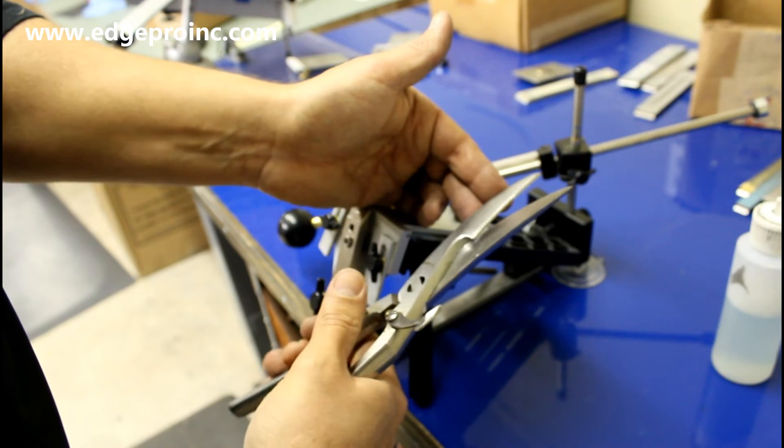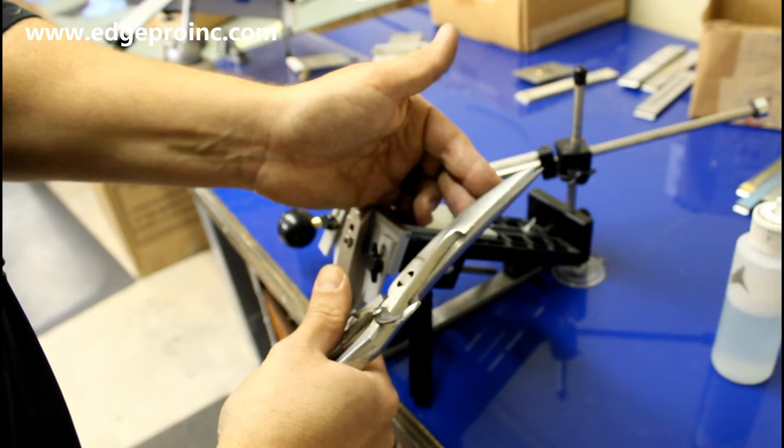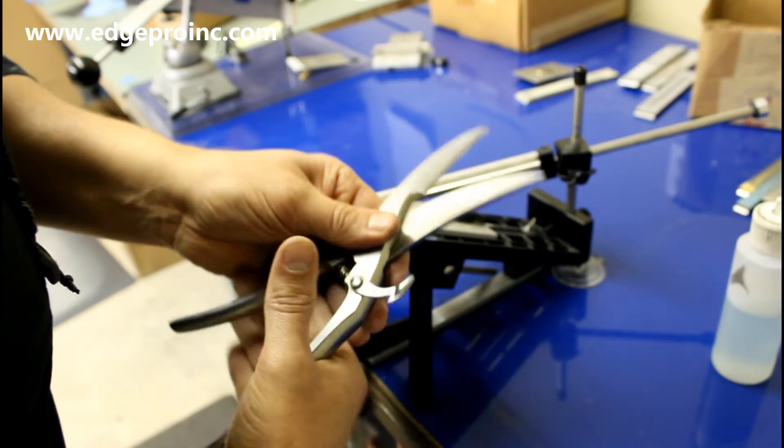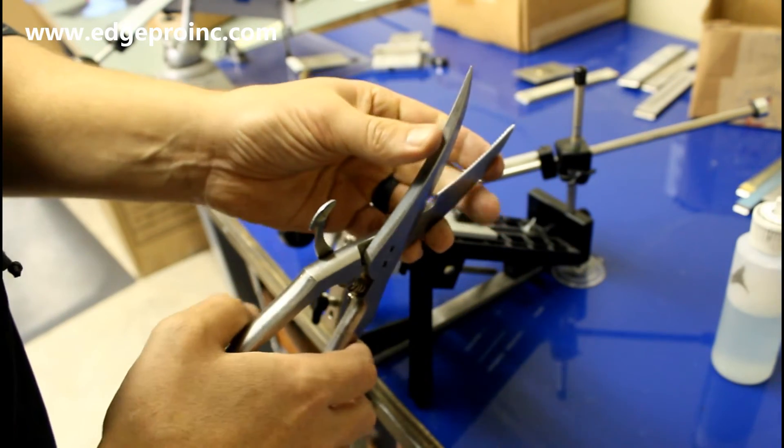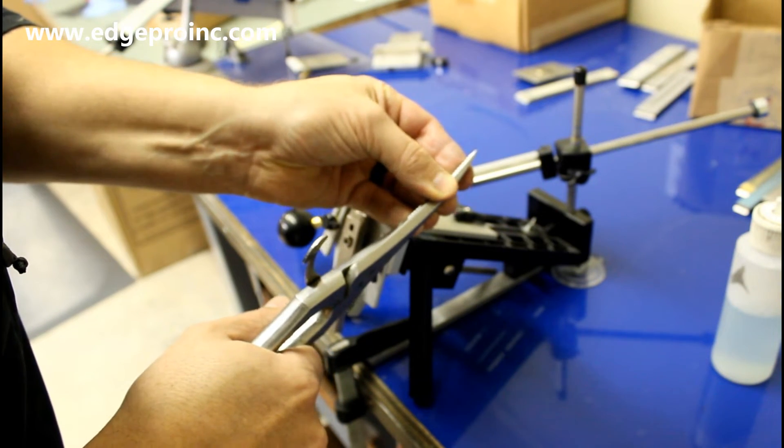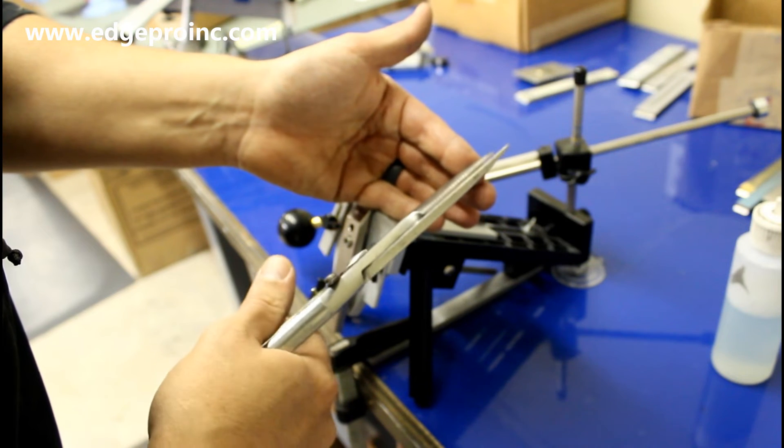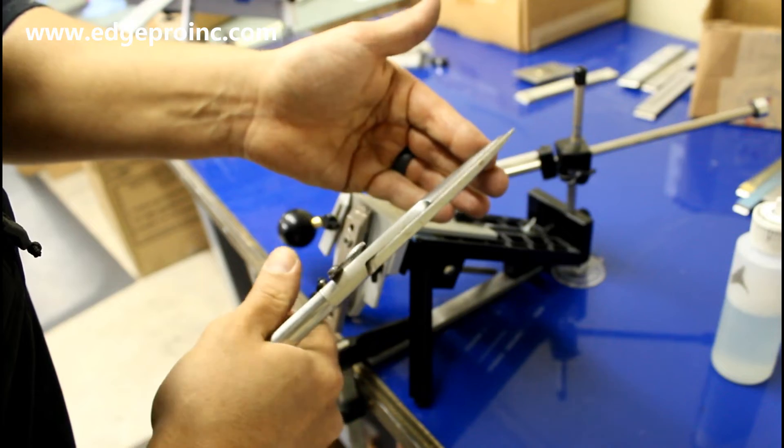Honestly, the first couple times I closed those, they really wanted to rub together, but it's starting to loosen up. The inside edge still looks really clean. I've never had a pair of scissors want to rub that hard though after I sharpened them. I mean, they close fine now, but that initial closing is a little bit rougher than I wanted.